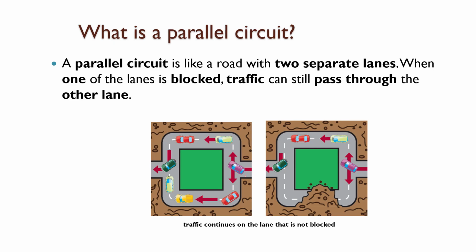So a parallel circuit is like a road that is split into two lanes. One lane here, the other lane here. And if there's a landslide blocking the road, or one of the light bulbs is spoiled, the traffic can continue in the other direction, so that the other light bulb will still light up. And this will be the end for this video.